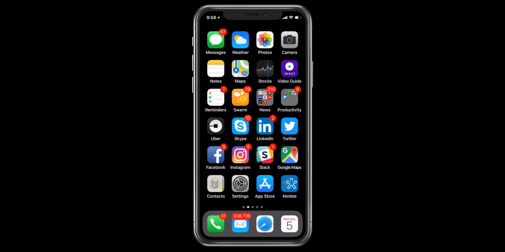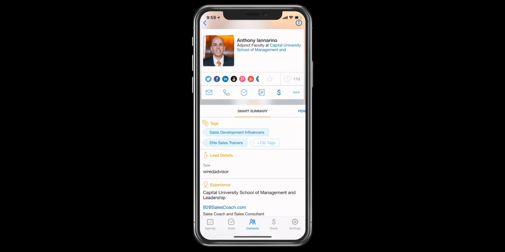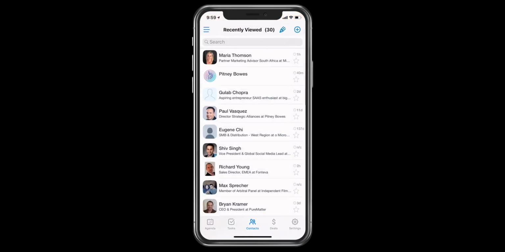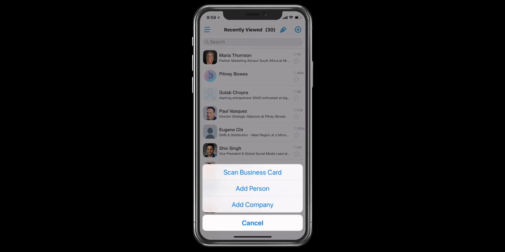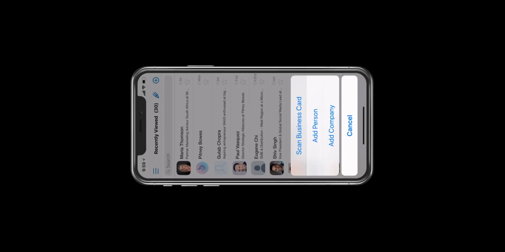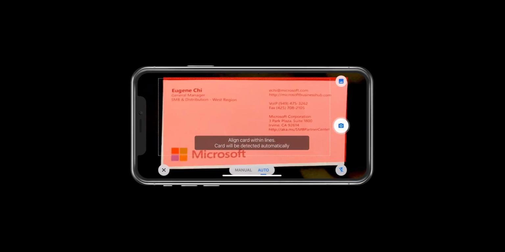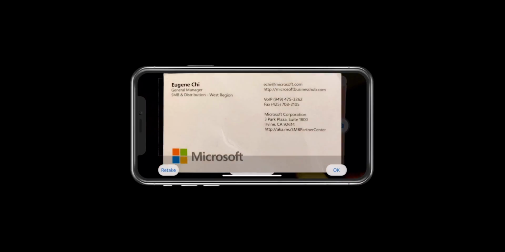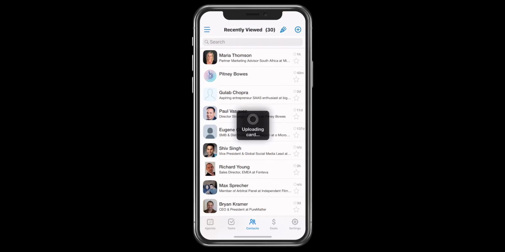In addition to adding contacts or bringing up contacts from within the workflows, one of the other things that I find that's necessary in building relationships is getting contacts into my phone. Now, we synchronize them from Office 365, Gmail, G Suite, Twitter, Facebook, LinkedIn, and 50 top business apps. But sometimes you just have a business card that you want to be able to put in there. And now with Nimble Mobile 3.0, that's super easy. You just hover on that business card with your phone. Nimble will automatically take a picture, scan the information, and put it into your phone just like that.